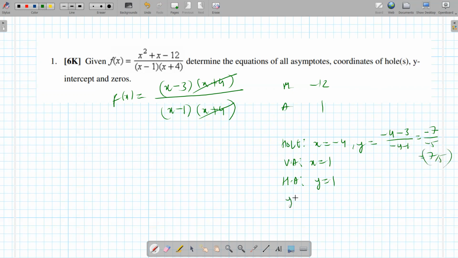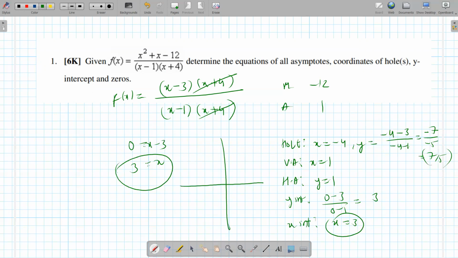And we can find the y-intercept by plugging x as 0, right? So 0 - 3 over 0 - 1, it's at 3. And then the x-intercept is when y is 0. So this is 0. That means it's going to be at x equals 3. 0 equals x - 3. So that means the x-intercept is at 3.